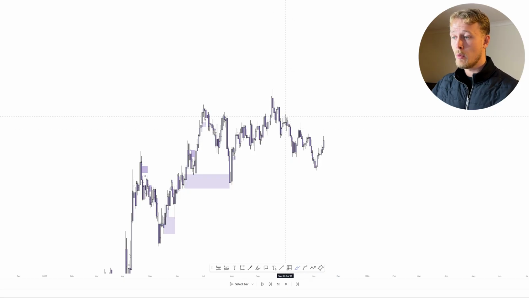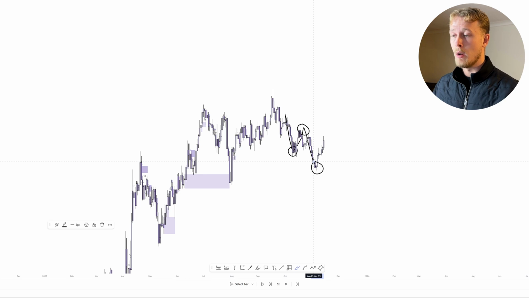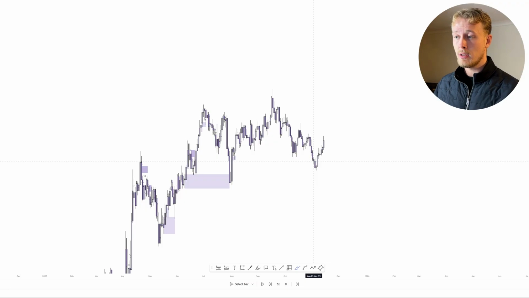And in this example, what I could see was the daily making swing lower lows, swing lower highs, and new swing lower lows. So the daily market structure was indicating to me that price is bearish, which means as part of my process, I want to be looking to sell. So the first thing I was doing here was using the daily time frame, reading the current market structure, the most recent swing points, to understand whether I'm buying or selling.